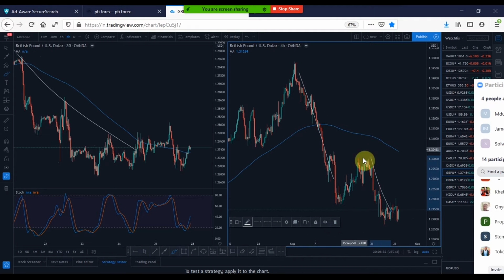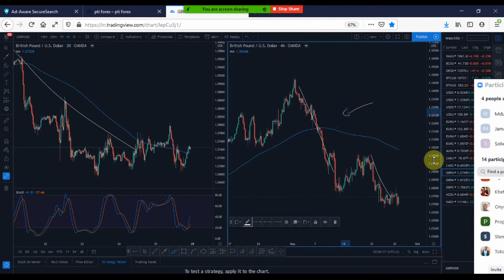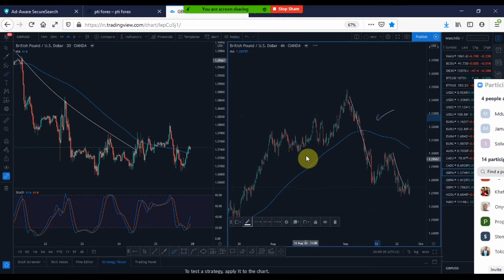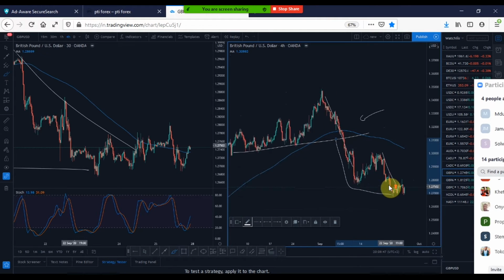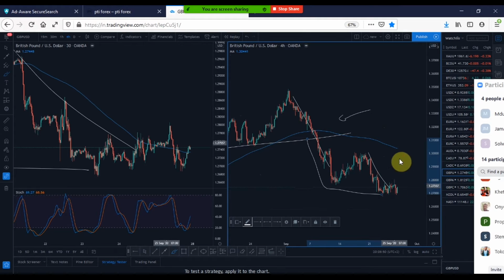Meaning the sellers are weaker than they were before, which can mean that this breakout from here going down to this level here was not a long-term breakout, meaning the market might continue in the near future with buyers. So in that scenario, what should you do as a trader?